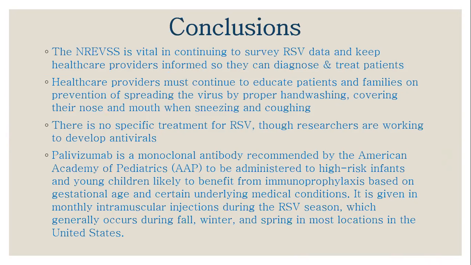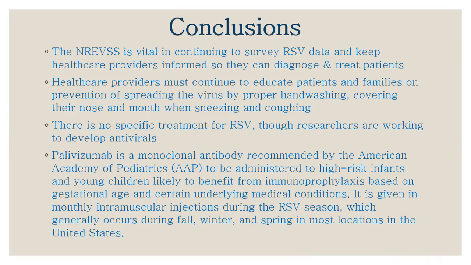There is no specific treatment for RSV, though researchers are working to develop antivirals. There is a medication called palivizumab. It is a monoclonal antibody. It's recommended by the American Academy of Pediatrics to be administered to high-risk infants and young children likely to benefit from immunoprophylaxis based on gestational age and certain underlying medical conditions.